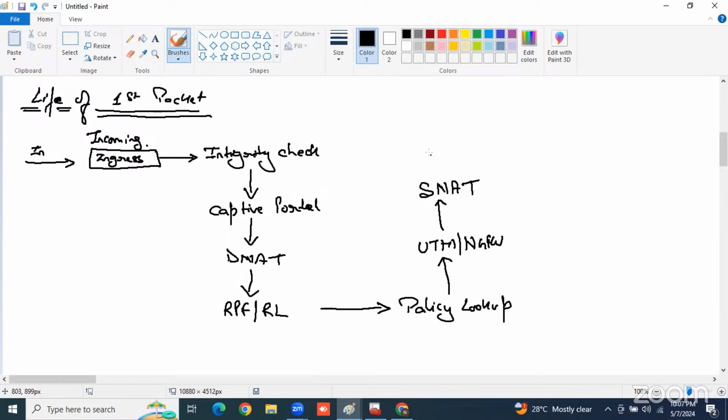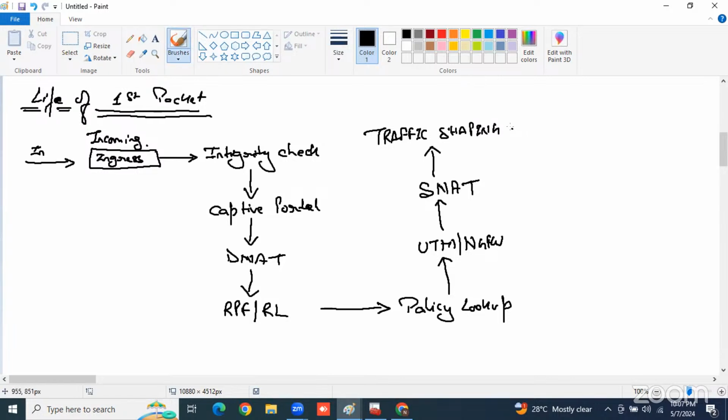After performing the source NAT, what it will do is it will perform traffic shaping. Okay, it will perform traffic shaping. That is just like a QoS. Please note this is an optional configuration. If you have configured traffic shaping, then only this will be performed. If you have not configured traffic shaping, it will not perform the traffic shaping.